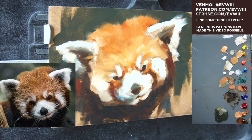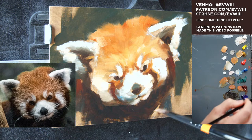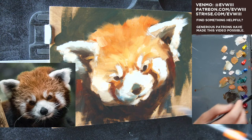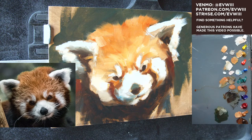Some of the things you can do with that is you can use a color. Funny things happen in edges where there'll just be an energy in some of these spots, and to use a color in there is really powerful. Like I was doing here, I was putting the blue in here because I see something very cool on this edge, where the white muzzle moves into the rest of the face. That transition just looks cool because there's a dark area back behind and white coming in, and it ends up looking like a cool gray. And so you can use that. Those are the points you can exaggerate.